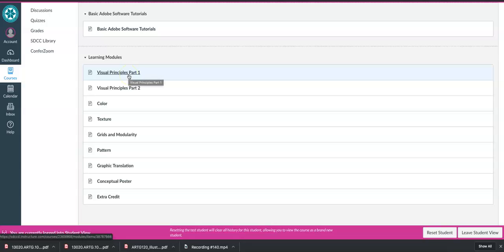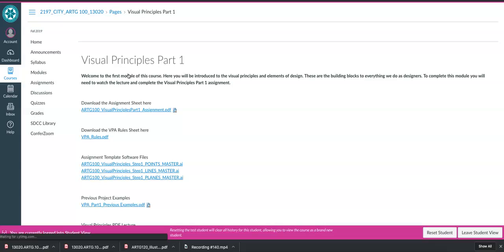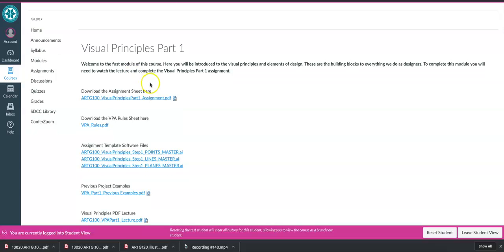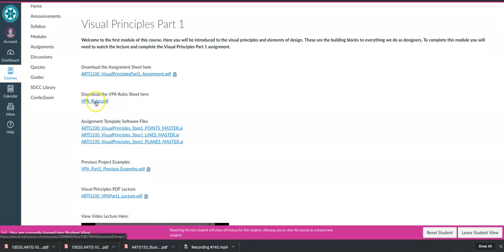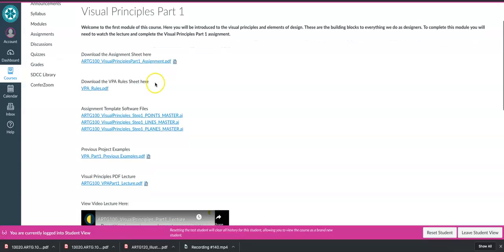So again, as we get started in the course, we'll be looking at the first Visual Principles Part 1. And within the learning module here, you'll find the assignment sheet for this specific assignment. You'll also find the rule sheet, which this assignment has attached to it, as well as the template software files for this assignment and previous examples.